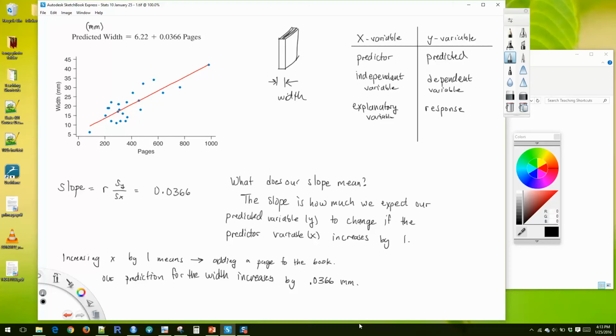Every sheet of paper is quite thin, okay? And essentially, every sheet has 2 pages to it. So the amount that it's going to change by adding 1 page, which may not physically be possible because you have to probably add 2 pages at a time. But anyway, just conceptually, if we could think about what it means to add 1 page, that's not going to increase the thickness of the book by much. So it's increasing the thickness of the book by just a very small amount. It's not 0, but it's a very small amount, okay?